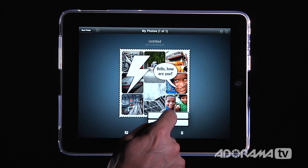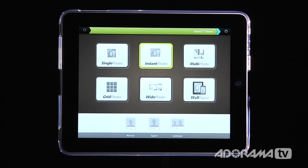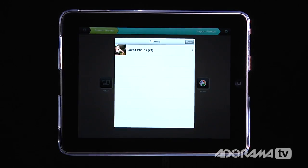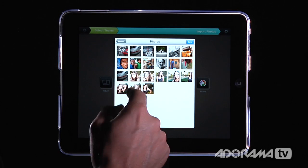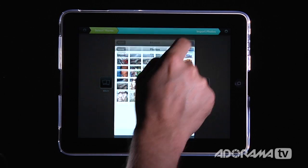Really quickly though, I want to show you something that's nice. I can hit new photo here. I'm just going to show you a single frame. So this is instant photo. I want to do a square. I'm going to go into my album. I'm going to go in here and grab a photo of somebody. So I'm going to go and just get this shot here that we took of Brenda and say done.